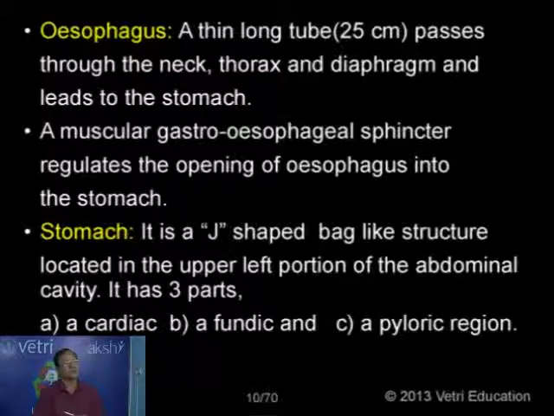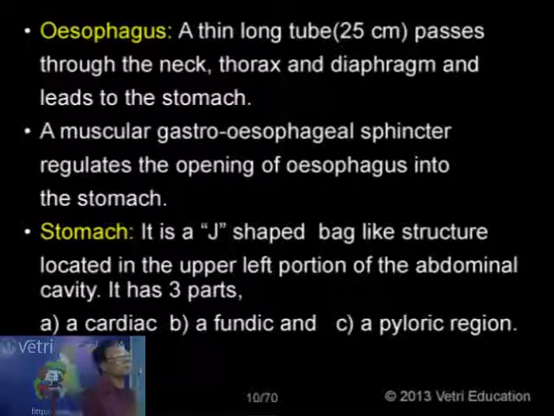The mucous layer is also lined. So normally throughout the alimentary canal, the wall of the alimentary canal is formed of four layers. We will see later about this one. Anyway, the esophagus is a place meant for conducting the food from the mouth to the stomach, not meant for digestion. No digestion occurs in the esophagus.